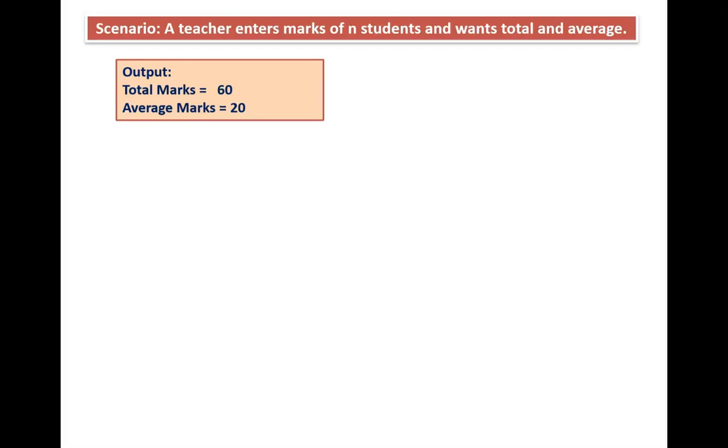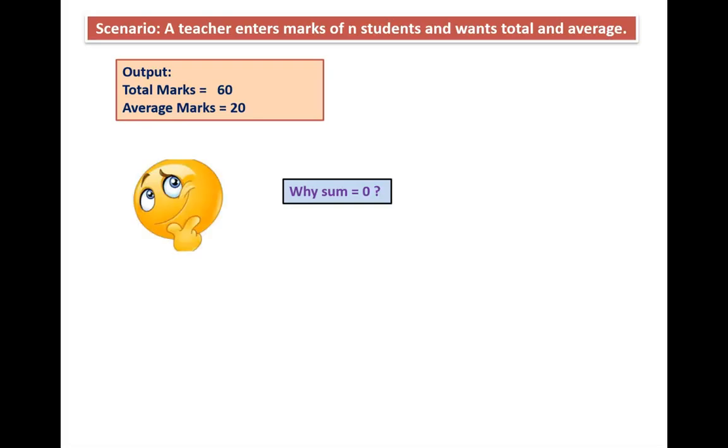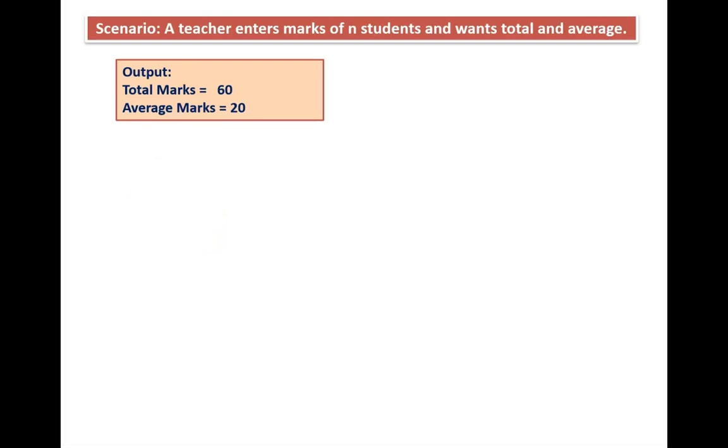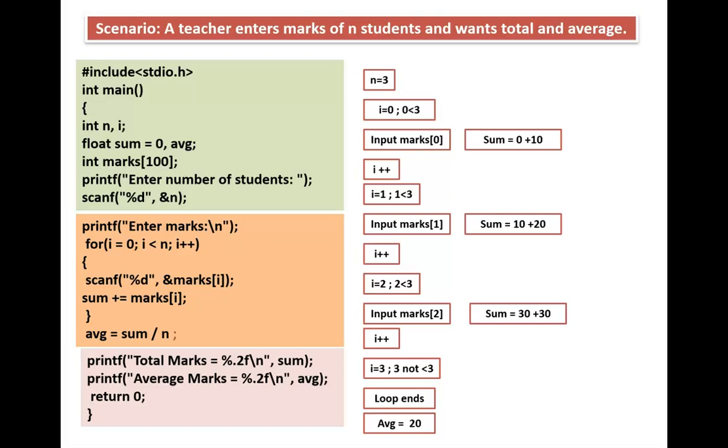A very important thing that you all have to note here is, why is this sum variable initialized to 0? Not all the other variables were initialized to 0. This is a very important point to think about. The answer is that sum is an accumulator variable. Moving back quickly, just check: sum is an accumulator variable.